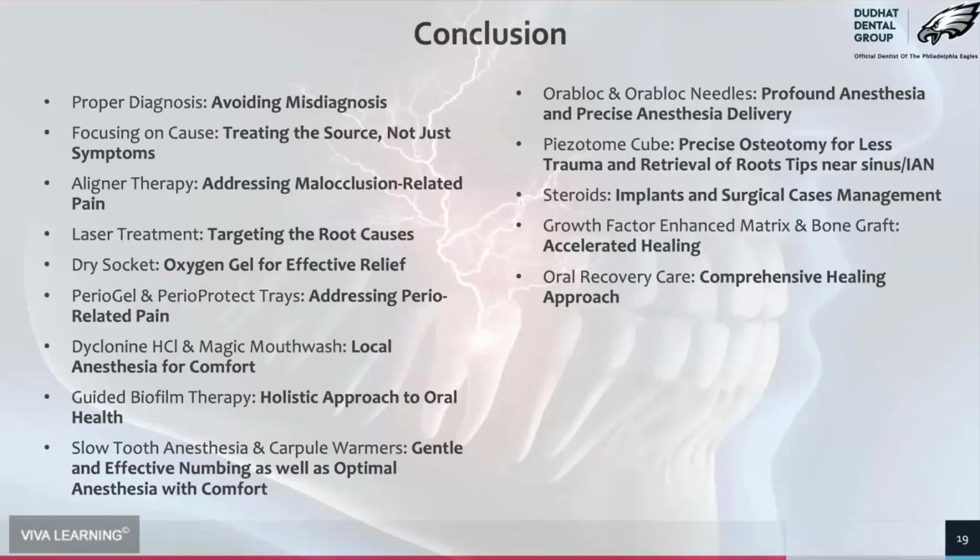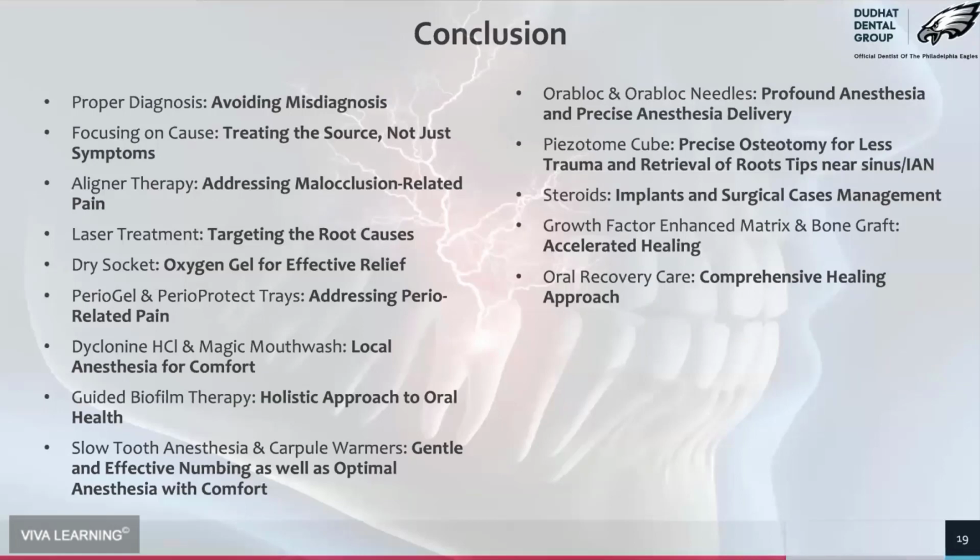The dichlorobenzene that we talked about is very effective in giving the full mouth anesthesia, topical anesthesia, where you can just go and inject the patient after 30 to 45 seconds. Okay, GBT, definitely have GBT in your practice. It's a one-time investment, but you will make that up within 3 to 4 months.